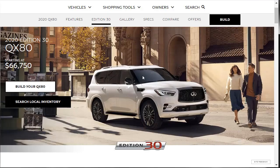Okay, so we went over the gallery. We kind of went over an overview of the 2020 Infiniti QX80. I kind of briefly touched on this Edition 30. So, like I said in the beginning of the video, we're gonna build and price a QX80 Luxe all-wheel, 4-wheel drive, but we're going to learn about the other features and configurations along the way, right? So here's an Edition 30. What I want to do real fast is just see what makes the Edition 30 the Edition 30, and then after that we'll go over all the features of the QX80, and then we'll do our build and price.